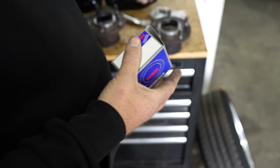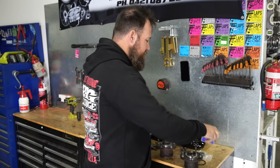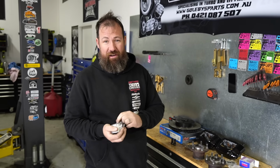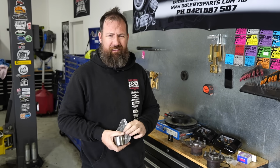I think the burning question here is, what were you doing hanging out at the tip? Just taking stuff to the tip, bro. Yeah, I see. It was in the scrap metal pile. Oh, really? Yeah. There's always treasures in the scrap metal pile. Don't give away the secrets. I was baffled that there was a set of R33 calipers just sitting there. Did you know what they were straight away? Yeah.